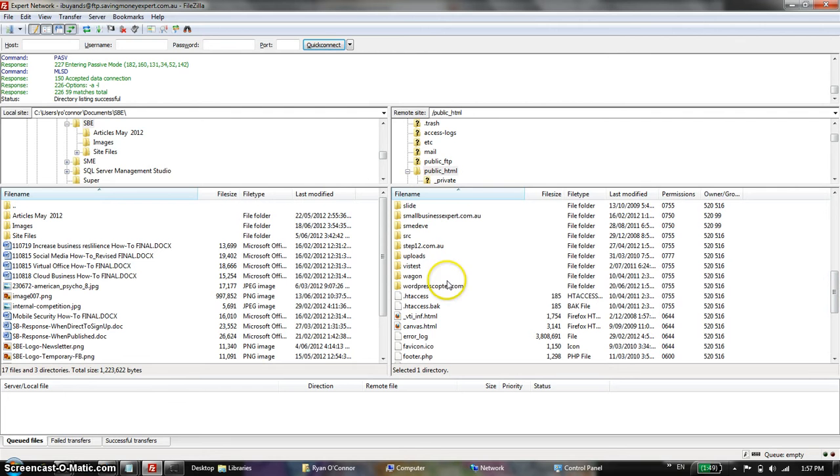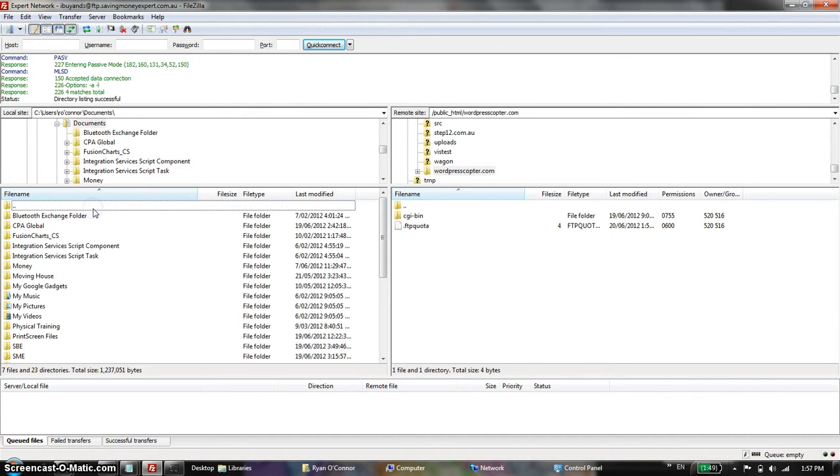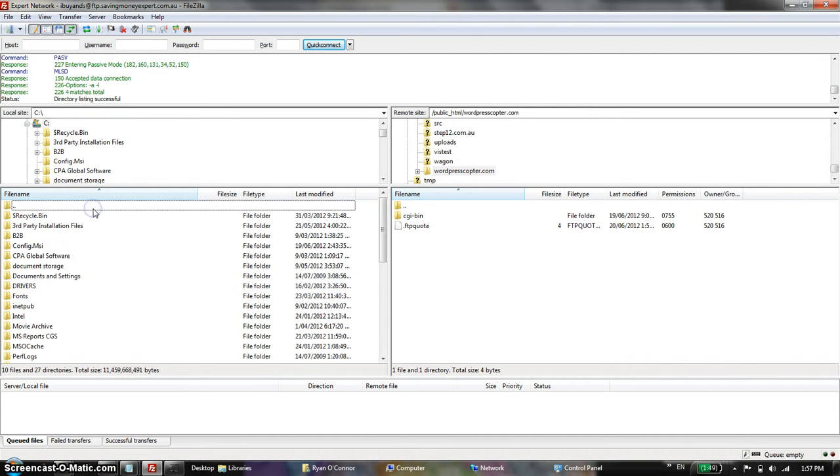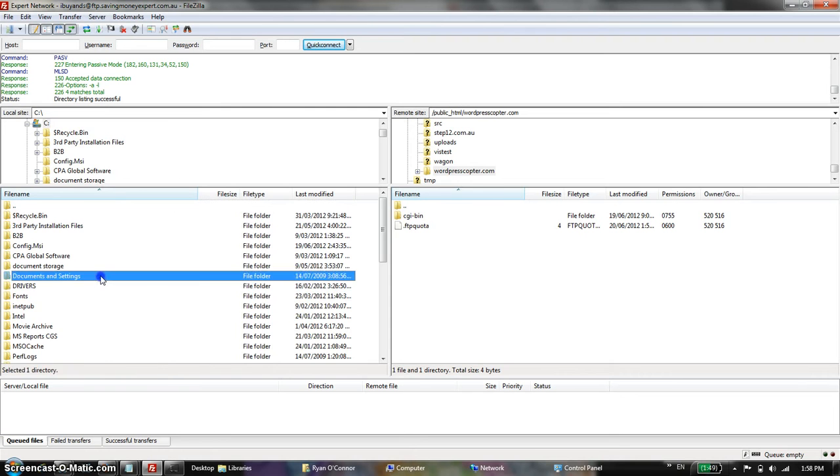Anyway, here's my WordPress.com add-on domain. I'll go to that, and then on the local computer, I just browse to where I put my WordPress download folder, and I can't remember where I put it, of course.